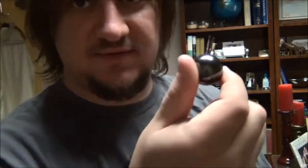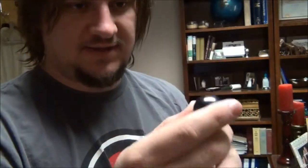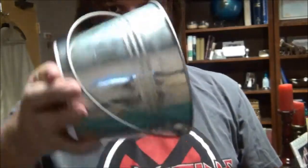What you hear clinking is a magnet — a nice big fat one. There are two of these and you toss them up and they bounce together. I used this big magnet when I did this, but you don't have to use a big magnet. You just need to make sure that the coin you're using, the one the magnet will react to, can attach to your magnet on the bottom of the bucket. You want one coin that can attach to a magnet. You might have to get a washer and super glue it to the back of a nickel, or if you can get one of these shells, get one — it's a lot lighter.